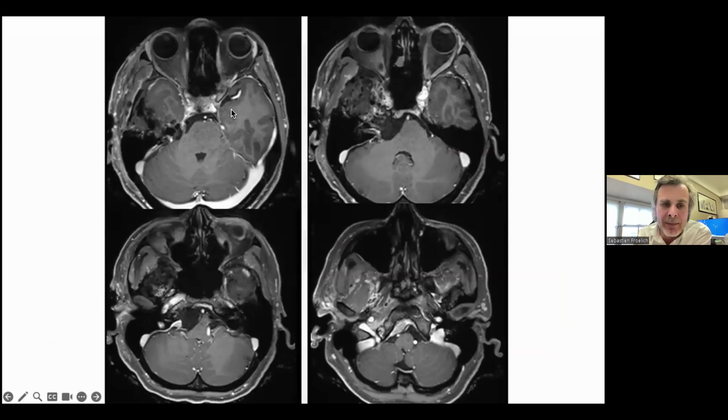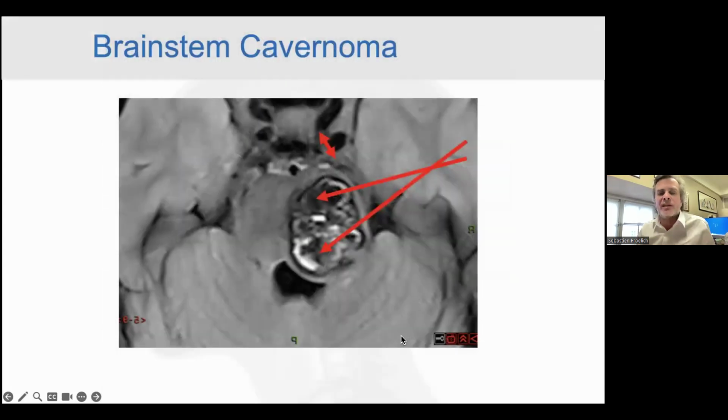This is a post-operative MRI. You see that there is a remnant of tumor along the entry point of 6. Where is it? It's here, and here in the lower clivus depression. I am following this patient.